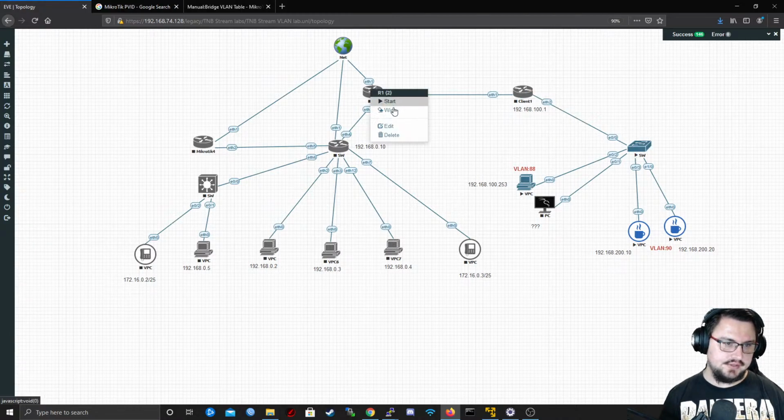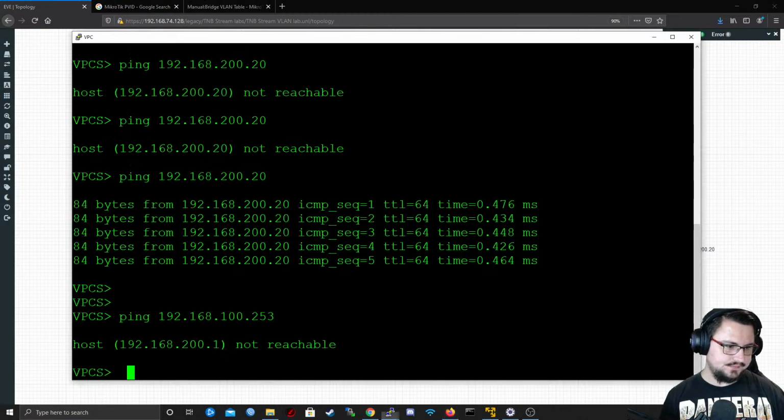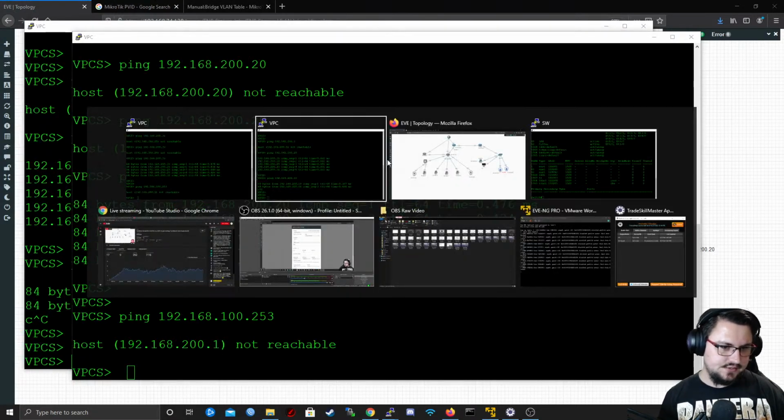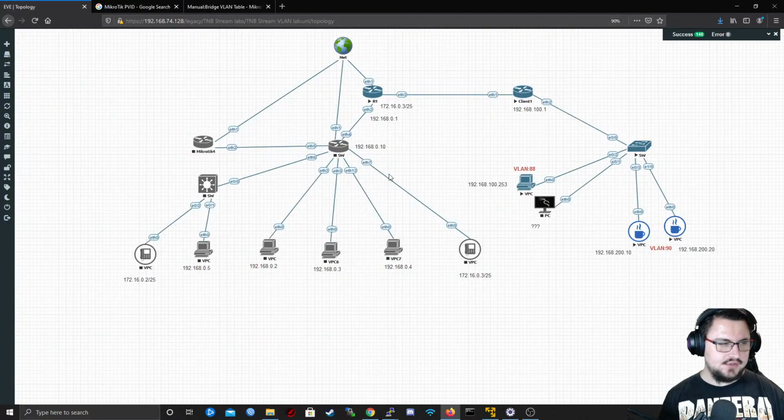So we're going to bring this client 1 router up. All that's going to happen is we're going to add VLAN 90 to Ether 2 and give it an IP address, and then if these devices have the default gateway, they can use that router to learn how to get to the other networks. This more or less touches more on routing and less on VLANs, but I'm just trying to show how to get between different VLANs if you have a switch going to a router and you want the VLANs to be able to communicate with each other.